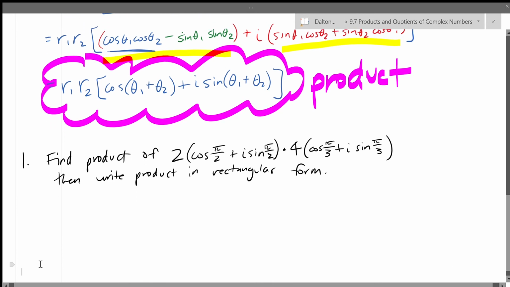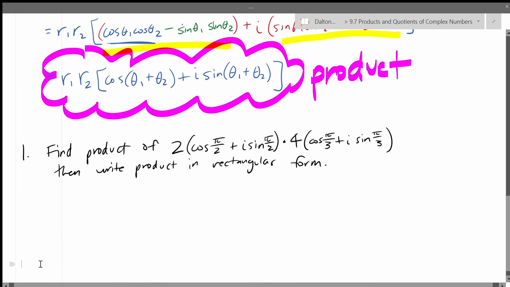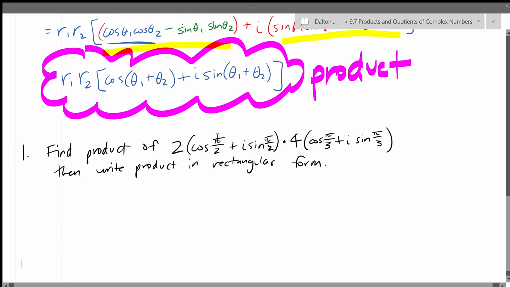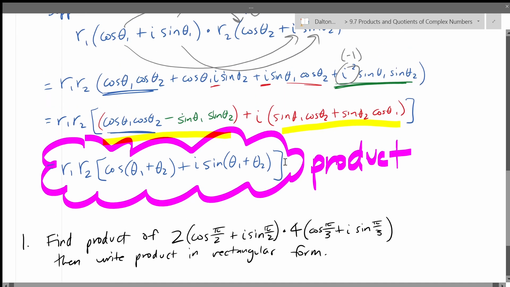Now notice what we have going on here. We have two complex polar numbers. Complex because they involve I, polar because they have R's and thetas. They have radian angles. So our job is to figure out what each of the variables are. So we're kind of going backwards. Well, I guess it's not really going backwards yet.